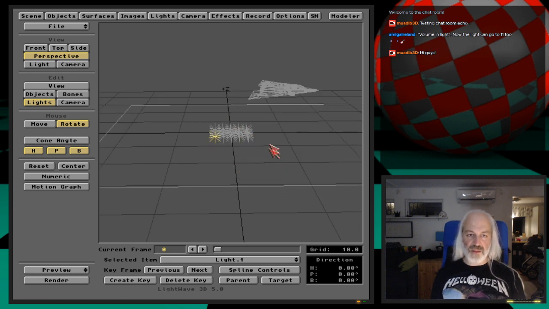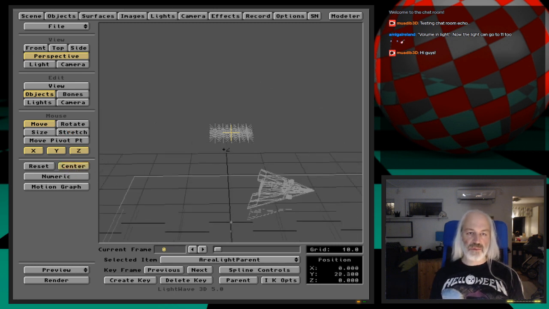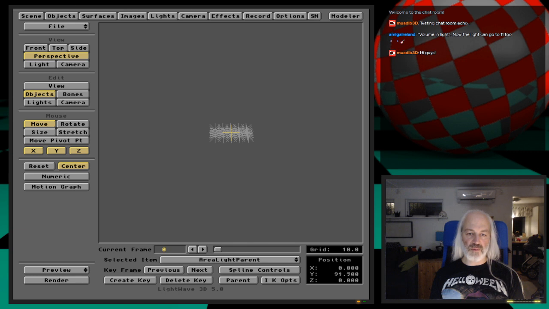Since these are points, actually, the direction doesn't matter, but the position does. So I will take the null object, the area light parent, and move it high up. Let's say at 100 meters. No, actually 50 meters.